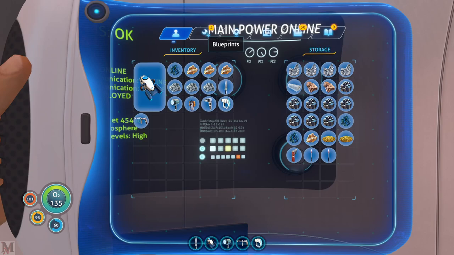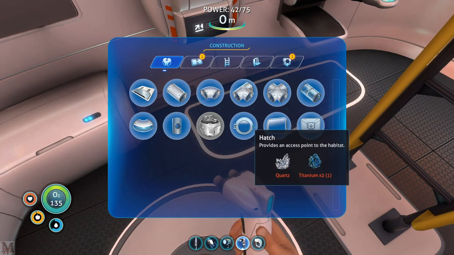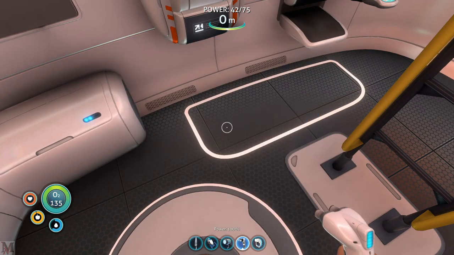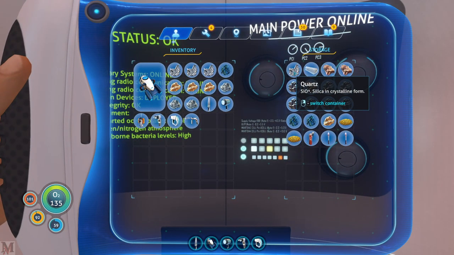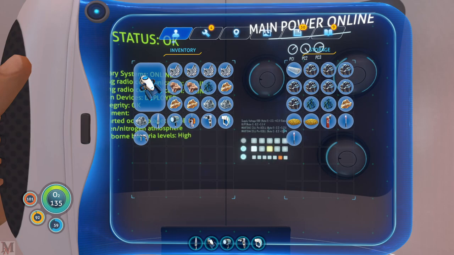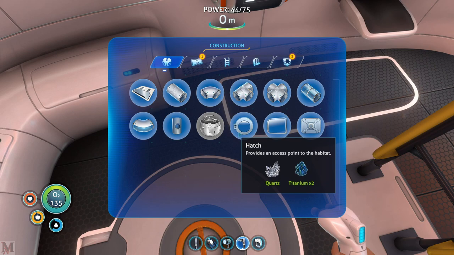Okay, so for doing that, we need to switch you out, switch you over. Okay, so we're gonna need the quartz. Let's see, for a hatch. So we're going to take all the quartz, the copper, the titanium, just for right now, okay? Don't worry, it's okay. So we'll be able to make a hatch.